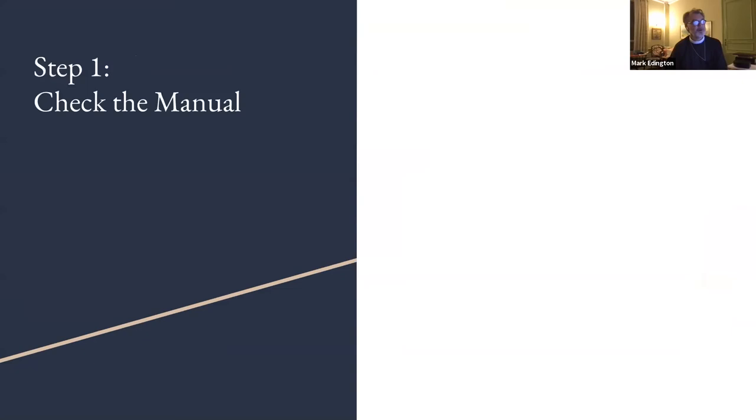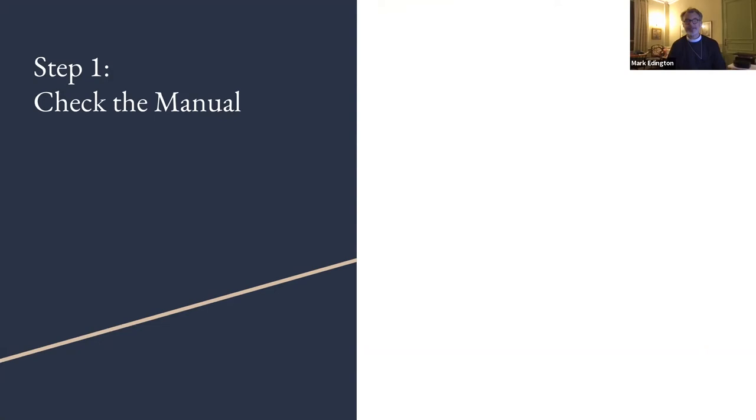And that's not a happy place to be. So what do you do? Well, as a younger man, I learned how to fly airplanes. And one of the things that's taught to you, if that's the thing that you learn to do is whenever you get into trouble, always, always, always have the discipline of checking the manual because the manual is the accumulated wisdom of everybody else who's ever made a mistake in that airplane and figured out the answer.